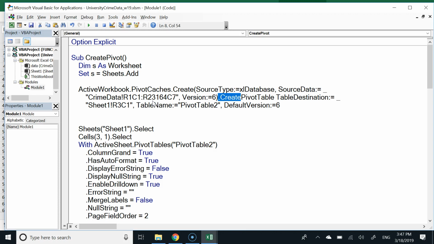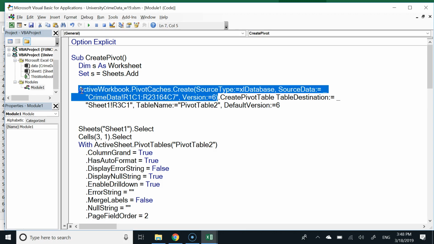Okay, so just in the same way that when we add a sheet, we call the add method of the sheets class, it creates a new sheet. But what does it also do? Not only does it create that sheet, but it returns a reference to the sheet that just got created. That's why we can say set s equal to it, because this is sending back the reference to the sheet that just got built. Same thing's happening here. We create a pivot cache, and it returns a reference to that newly created pivot cache. And so everything right up to here then evaluates as that it refers to that newly created object. We're just calling a method of the newly created object.